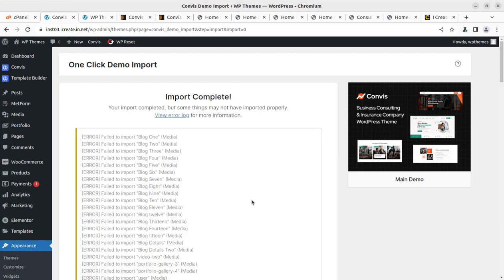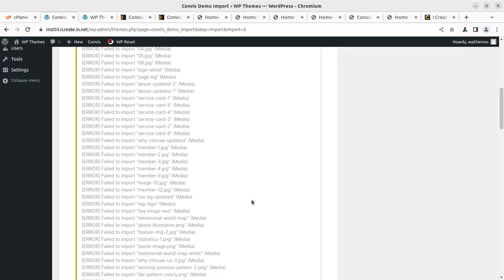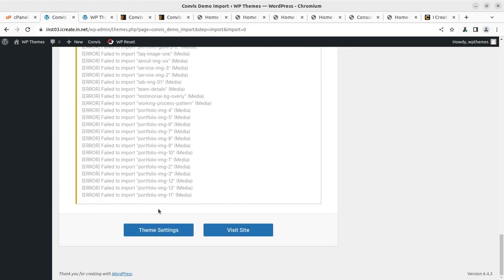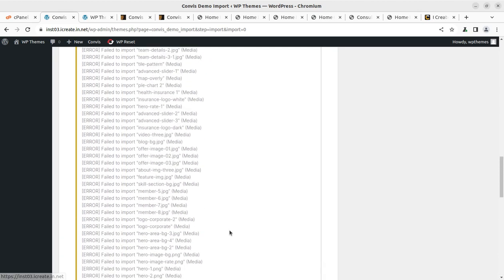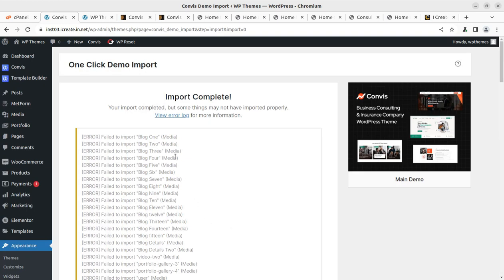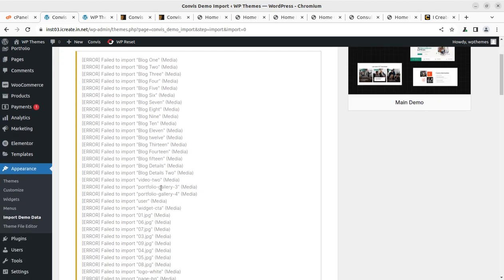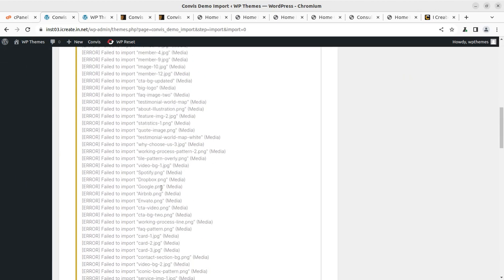And okay, great. Error, but it is saying fail to import media. But it is saying it is complete. In just 2 seconds, some media it has failed. Okay.